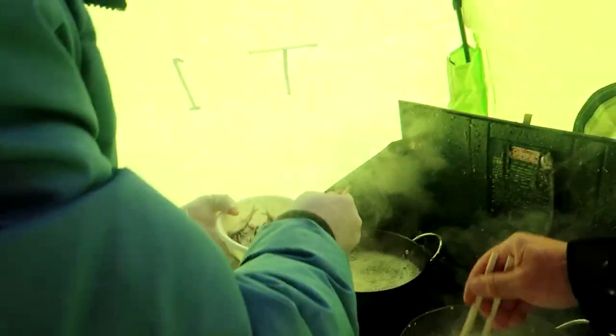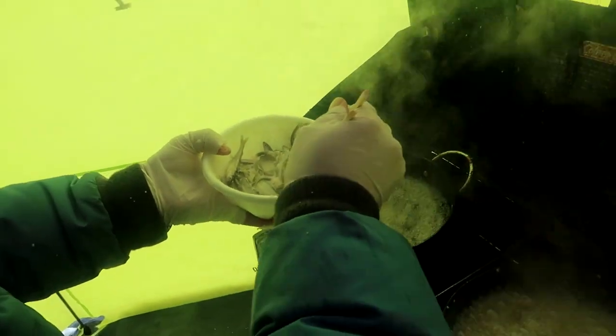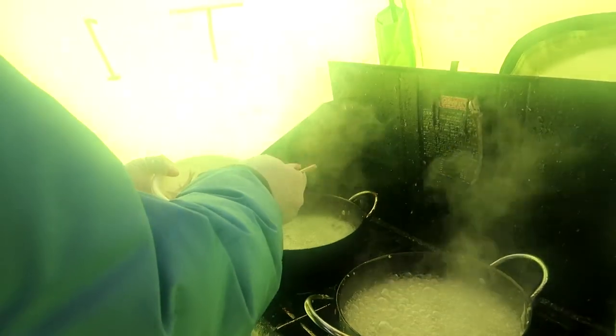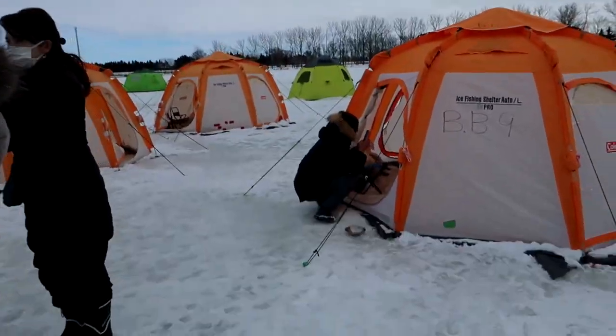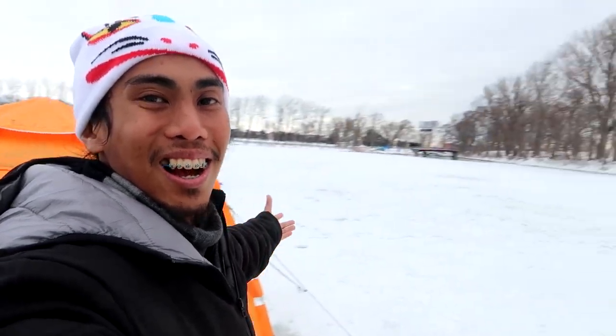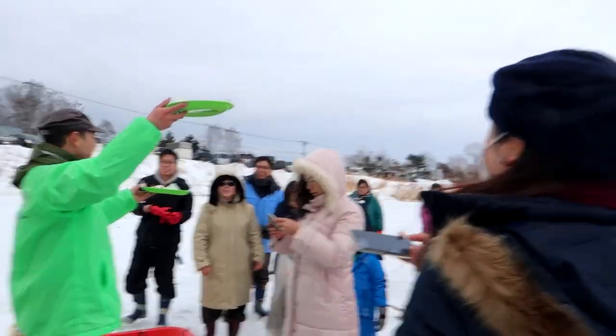Wow, so there it is. Those are the fish. Covered in batter. Now they're just deep frying. It smells good. Good smell. Good smell. My lens is fogging up. All right, there you go. That was nice. So we're gonna wait around and we're gonna enjoy the fish in a bit. Look at this place. This place is awesome. Look at how beautiful this place is.